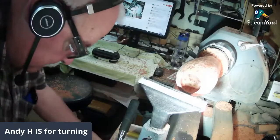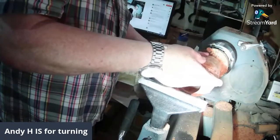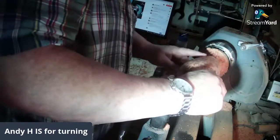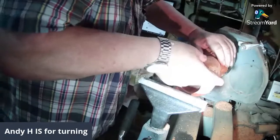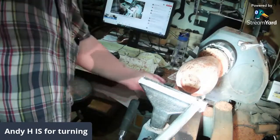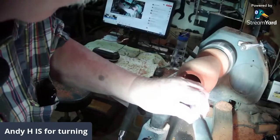I'm very nearly happy with that. It's thicker at the bottom, but I don't mind that because that gives it a little bit more weight, a bit more stability. But you can still take a bit off the outside to make it the same thickness. I could indeed do that. Yes, there's plenty there. And that's not looking too bad up the top here. I just want to take a little bit off there.